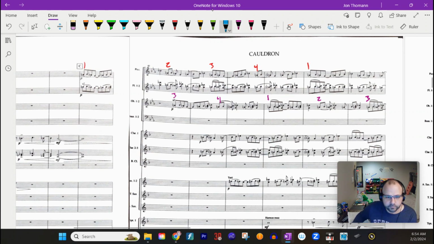Clarinets come in on beat 2. 2 and 3 and 1 and 2. 3 and 4 and 2 and 3. 4 and 1 and 3 and 4. 1 and 2, same thing. The saxophones follow suit.